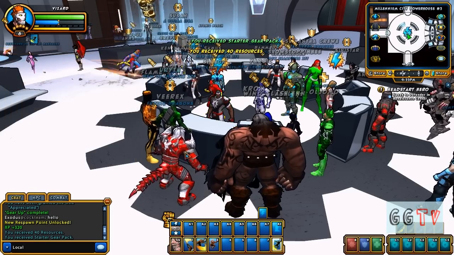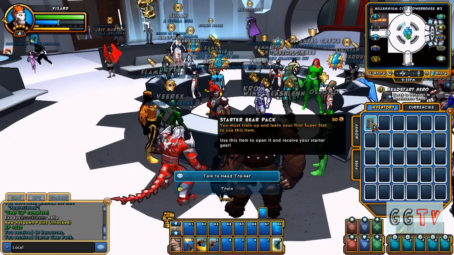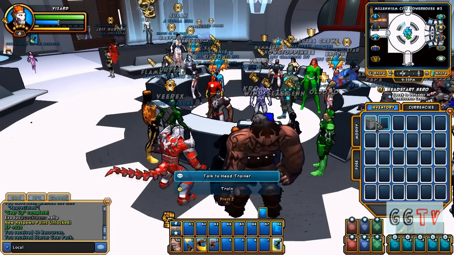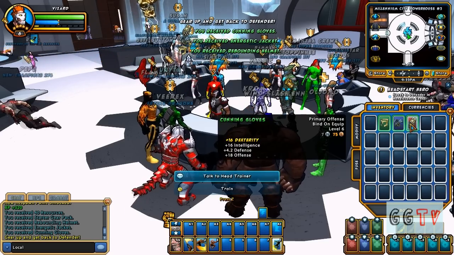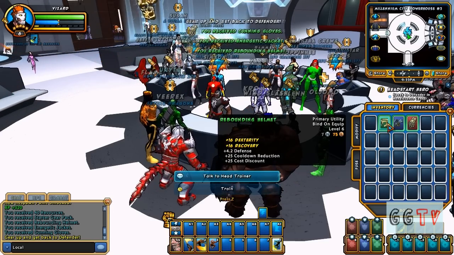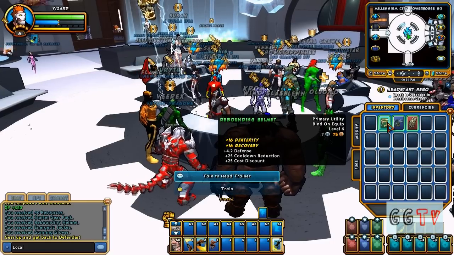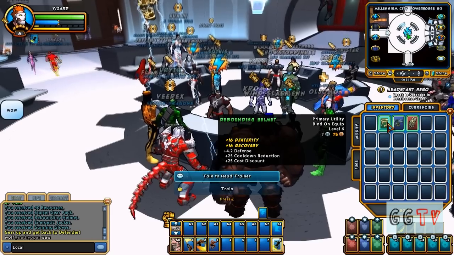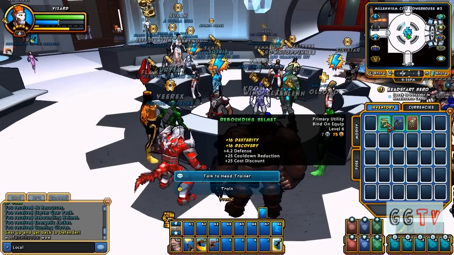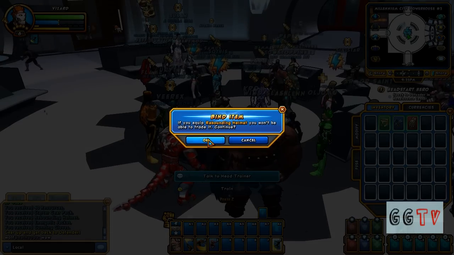And we'll go ahead and click the cross off that. And you'll see in our inventory screen that that's the item that I've just received. Right click on that and there's the starter items that we get. So you can see there the Rebounding Helmet, plus 16 dexterity and plus 16 recovery. So these are the two stats that will make my character a lot better. And yeah, so we'll go ahead and equip those.